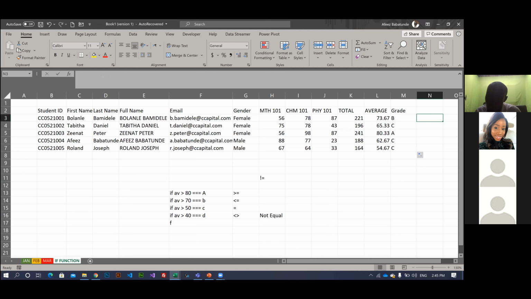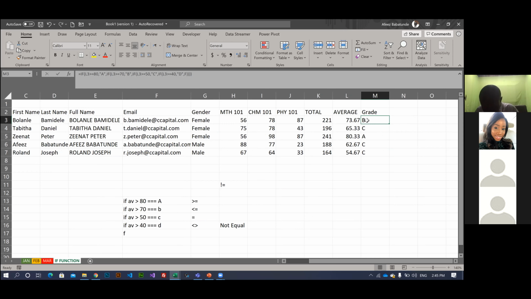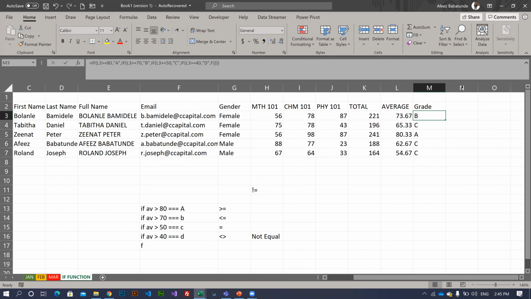So you have B. Can I ask a question? Yeah, go ahead. Go back to the formula in that cell B, that first grade. Why do we have to indicate L3 greater than or equals to 80, give A?